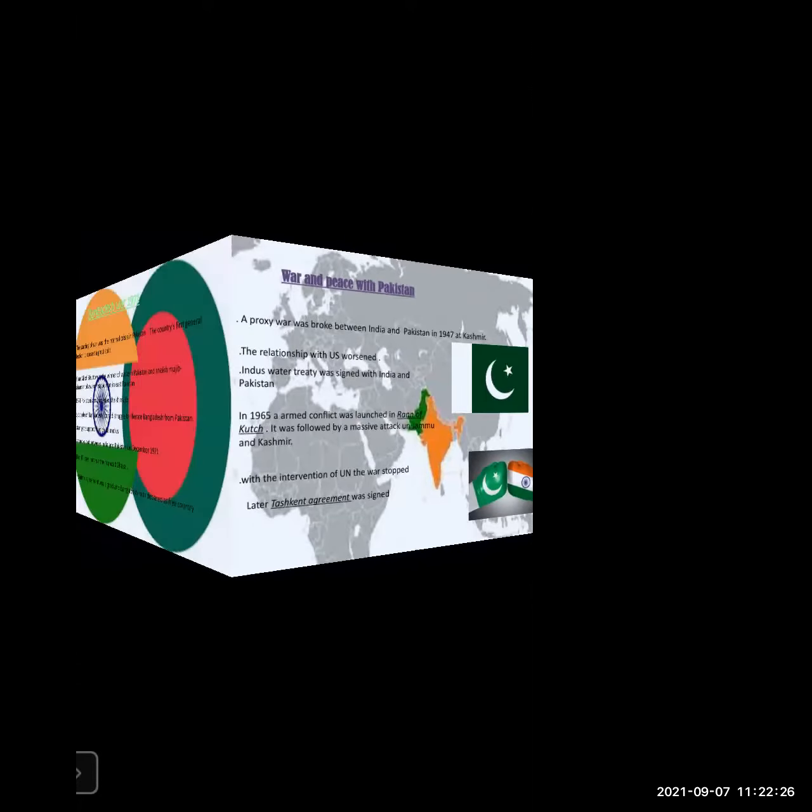Next is the Bangladesh war. Bangladesh was really part of Pakistan. It was Eastern Pakistan. The main problem was that they could not be connected. They were at two ends, and in between there was India, a big part. So it was very difficult for them to have any connection by road or any other ways.